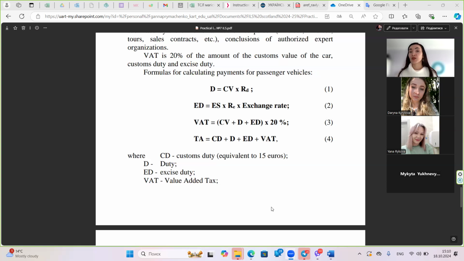So how much money do we need to pay for customs procedures with our car? You can see that if you have a new car, this customs payment is not very big. But if we have a very old car, say 5 years or 8 years, that customs payment is a bigger part of the cost of our car.